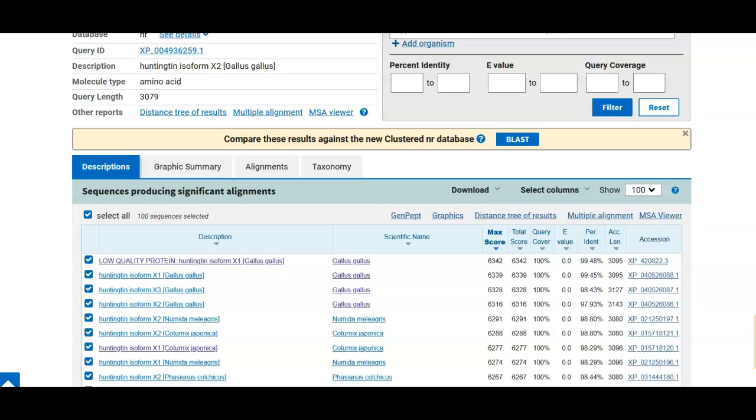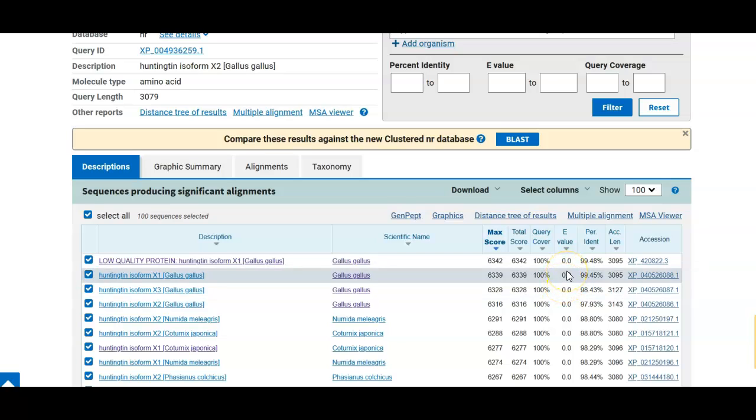Query cover we covered, and now we move on to the E-value. And the E-value is basically a statistical relationship based on the numbers of hits that you would expect to see by chance. And so that's why the lower the E-value, the better. And because these are identical in one sense, they're very, very closely related, the E-value is 0. Now the E-values can differ a lot.